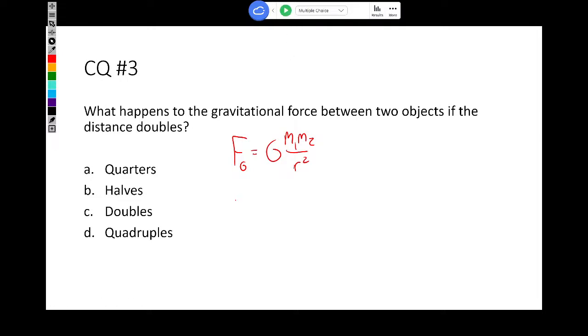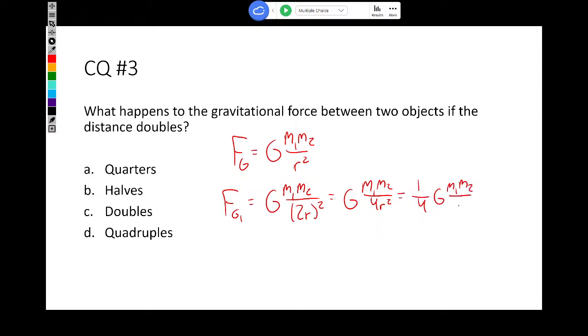All right, so this is my OG force. Right there, that's original. Nothing changed, that's what it is. My question is, what happens to it when I double it? So I make a new one. In my new one, my mass is the same, and this is where you need to be careful. The distance is doubled, but whatever happens to distance, you need to square it. If you do not square it, you get the wrong answer. So we get G M1 M2 over 4R squared. Pull out the 4. And ta-da! It's 1/4 the original.